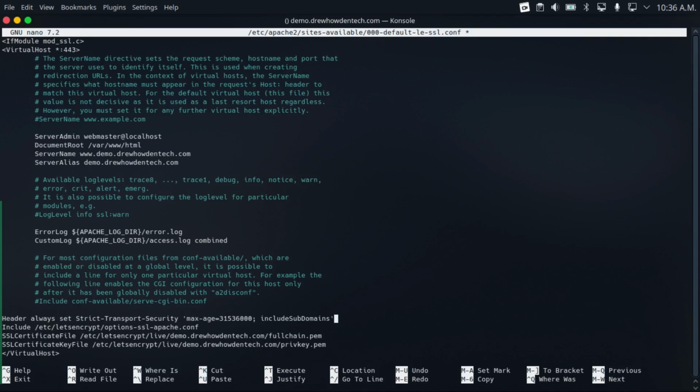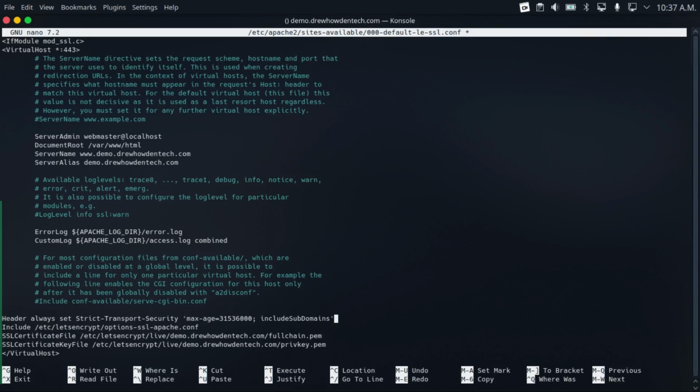This basically tells any web browser that visits your site to always connect to your site over HTTPS and refuse to connect to any non-secure version of your site. And this is important to help prevent man-in-the-middle attacks. So now let me explain what each of these does. So max-age makes it expire after 1 year, which is the convention, and includeSubDomains will force all subdomains to use a secure connection as well.